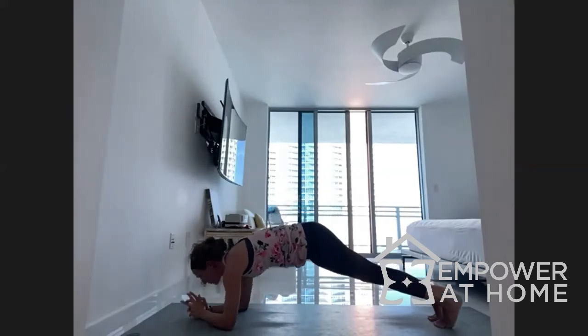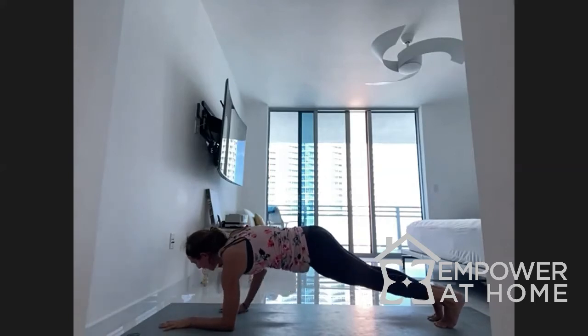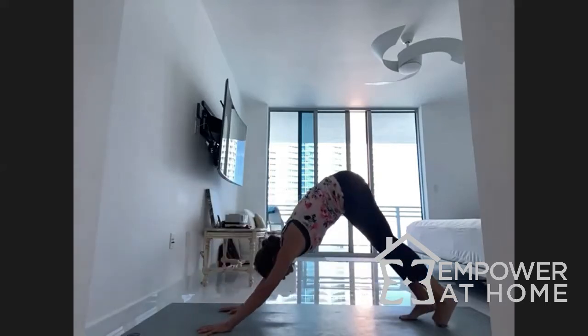Walk the feet back, forearm plank, round of breath here. Come back up to tall arms, take your flow. We'll meet back in down dog. Take a full round of breath once you arrive.